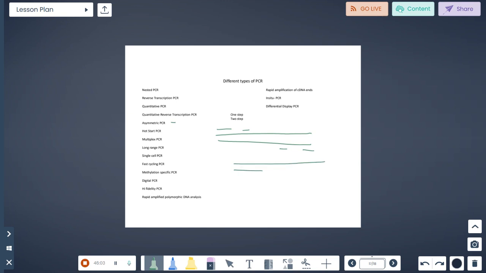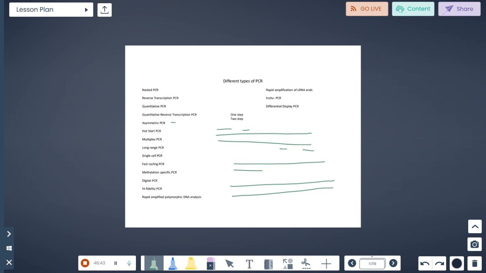In asymmetric PCR you are using only a single primer, which is generally used for a Sanger reaction. Hot start PCR means, suppose your template or your primer is having some kind of problem, or multiple site binding is there, then you can do a hot start PCR. In hot start PCR, the Taq polymerase is bound with an antibody. So when you are mixing up the reactions, there won't be any background reaction. Suppose when you are using a proofreading DNA polymerase for setting up the reaction, you have to be very careful.